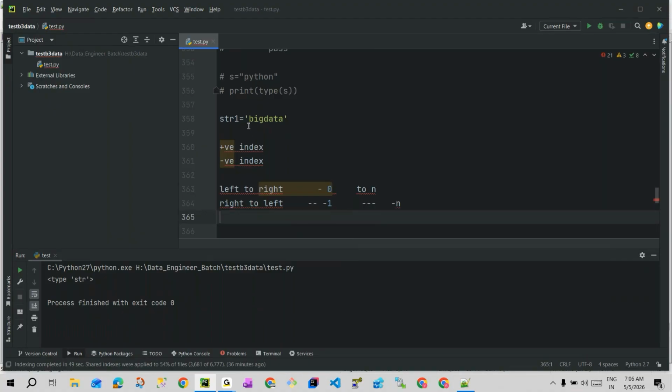Now if you see the index of this string, the index of B is 0, the positive index. Then here 1, 2, 3, 4, 5. Just a second, let me open a notepad.